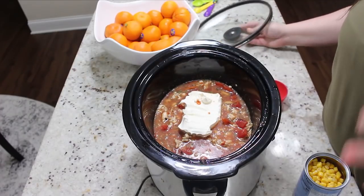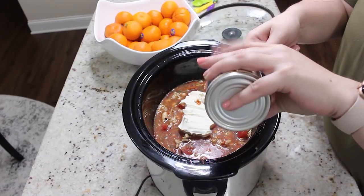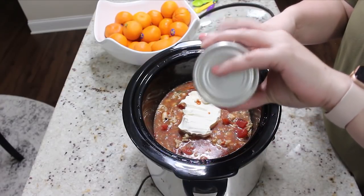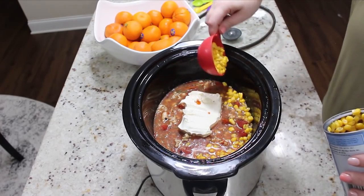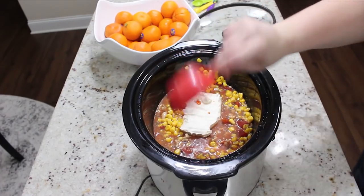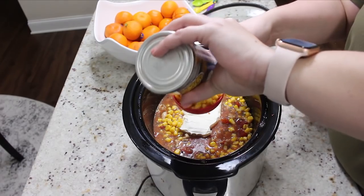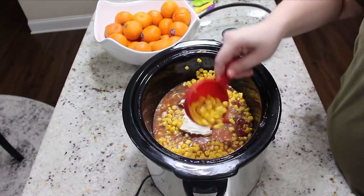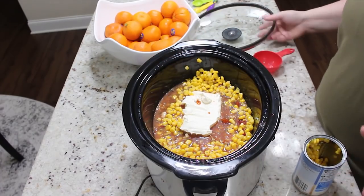So I don't know how, but I forgot to add in half of a cup of corn. So we're just gonna go ahead, actually it's a cup of corn. We're just gonna go ahead and do that real quick. I'm trying to avoid the cream cheese. There we go. Now we're gonna cook it on low for 8 hours, and I'll show you what it looks like when it's done.